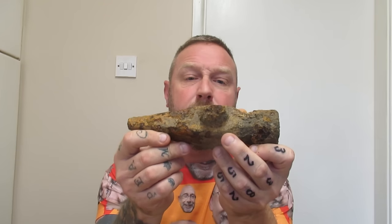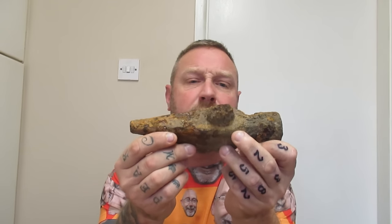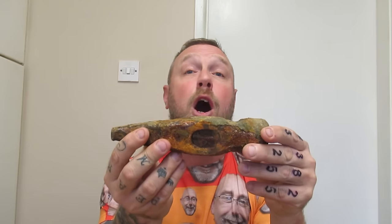Now, we reckon this could be a railway hammer, but I've cleaned it. Well, I'll say I've cleaned it up. I've knocked as much crud off as I can. I haven't come across any writing. We thought it might have had British Rail or BR written on it, but I have struggled with some more cleaning on that one, so I don't know. But it's a good lefty hammerhead, that is. I haven't seen either of those two hammers come out. Well, we haven't pulled any of those out before, I don't think. No, we haven't. We've probably had one or two of them before, but not that other one.